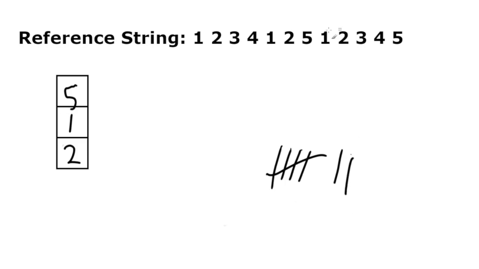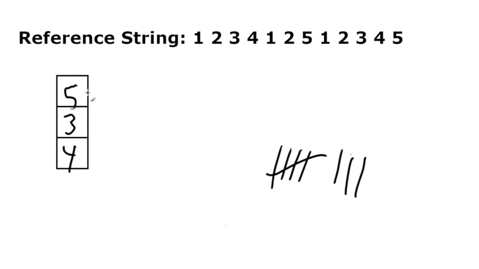And then finally, or at least at this point, we get a little break because when we reference page 1, it's already in memory, so that's not a page fault. When we reference 2, it's already in memory, so that's not a page fault. But when we reference 3, it's not in memory. At this point, page 1 is the next victim, so we'll throw it out to make room for 3. And that was a page fault. And then when we reference 4, it's not in memory, so 2 is going to be our next victim. It's the one that's been in memory the longest at this point, so we throw out 2 to make room for 4. And then lastly, we access page 5.